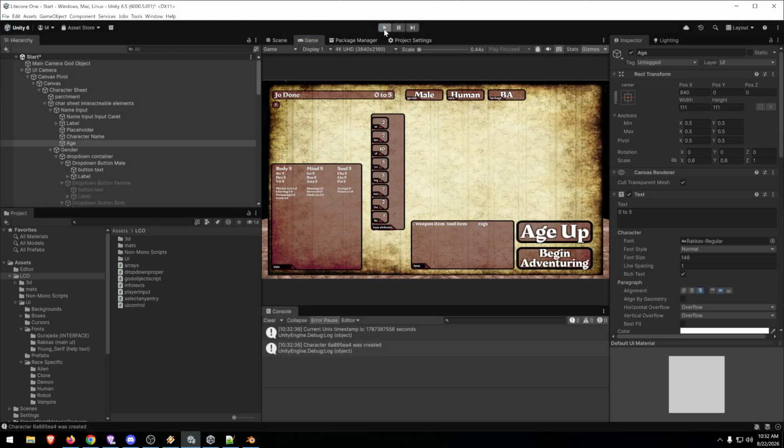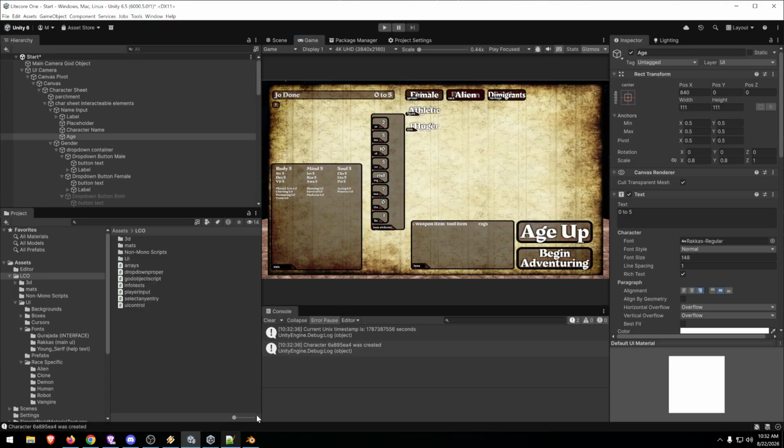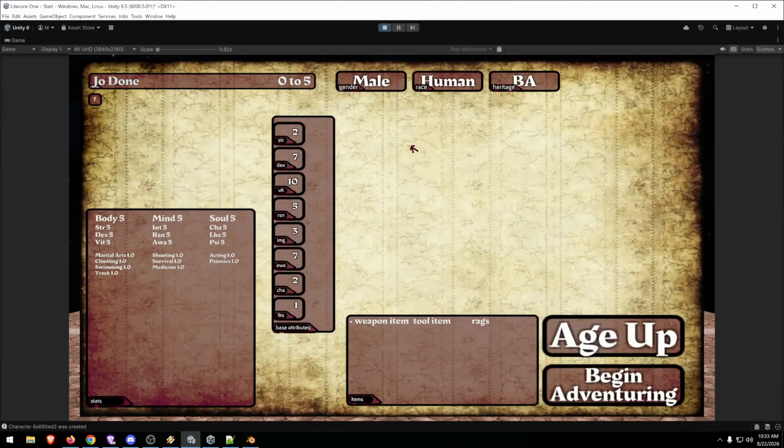Good. So what's next? What we're trying to achieve today is the player picks out something and then they see a result when they age up. Probably cannot, but we can try.